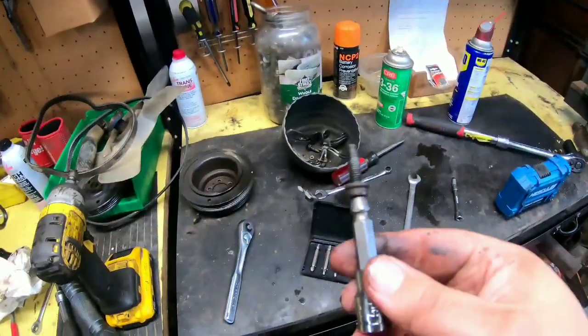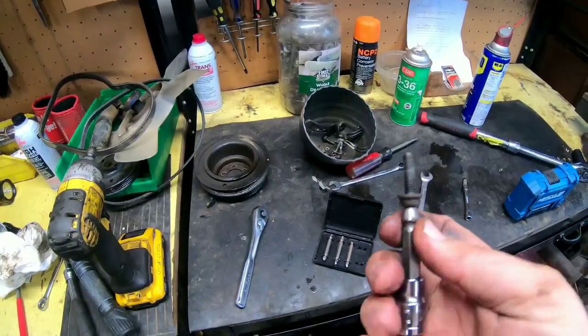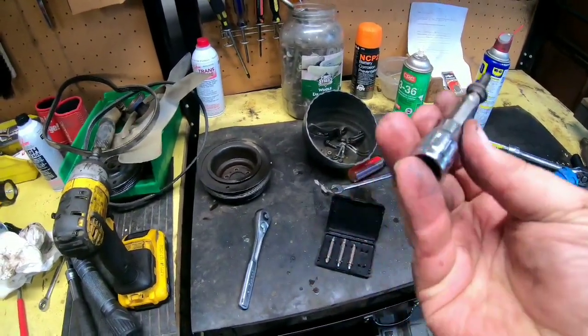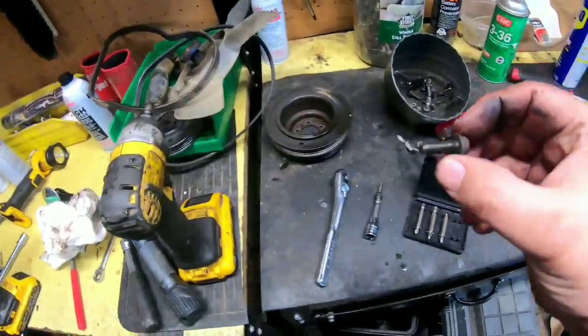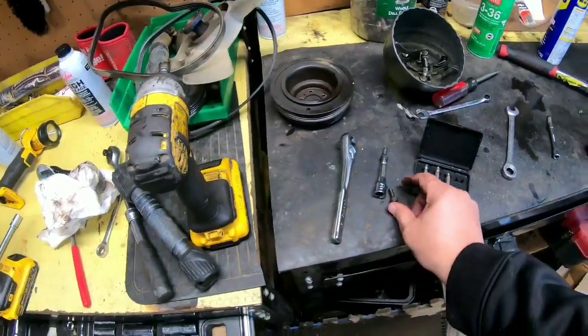Was able to get that stripped one out of there. I just used one of these broken bolt extractors. Stuck it right in there, slowly turned it by hand. Was able to get that out of there. So I'll have to go to the hardware store tomorrow and buy 5 or 6 of these with regular bolt heads on them.